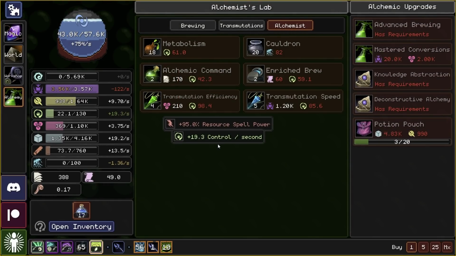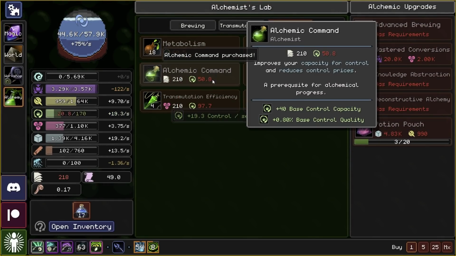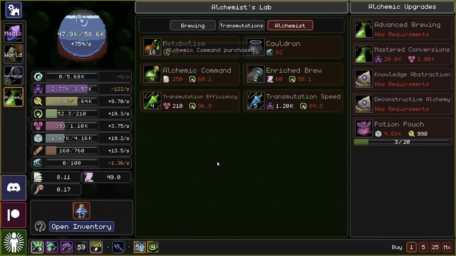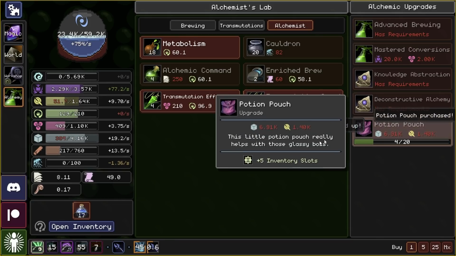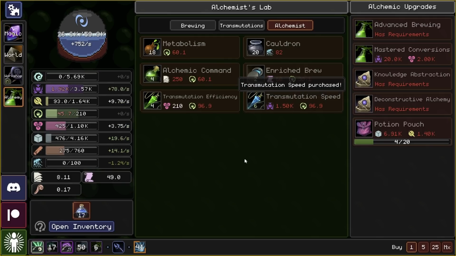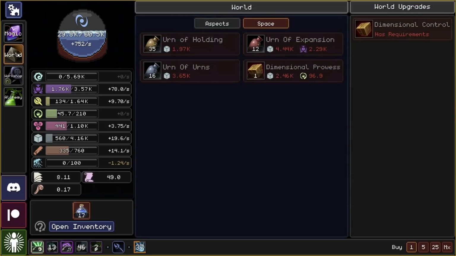Okay. Grab resources. And Alchemic Command. I can at least get two of them. It still caps us out at dismally low, but it's fine. Let's keep going for speed and efficiency on both of those. It's worth it.